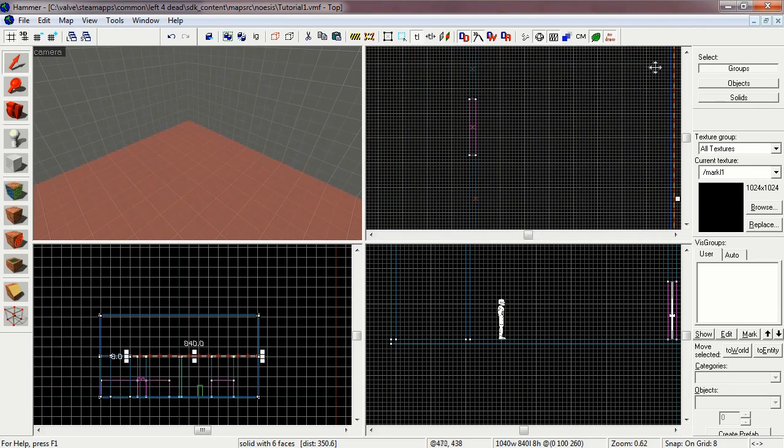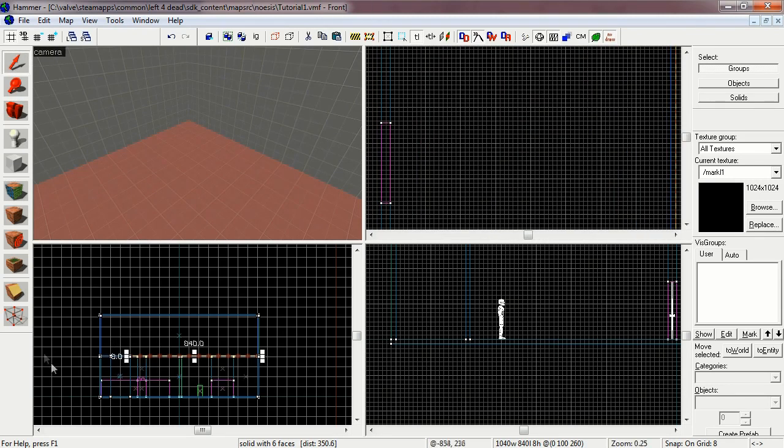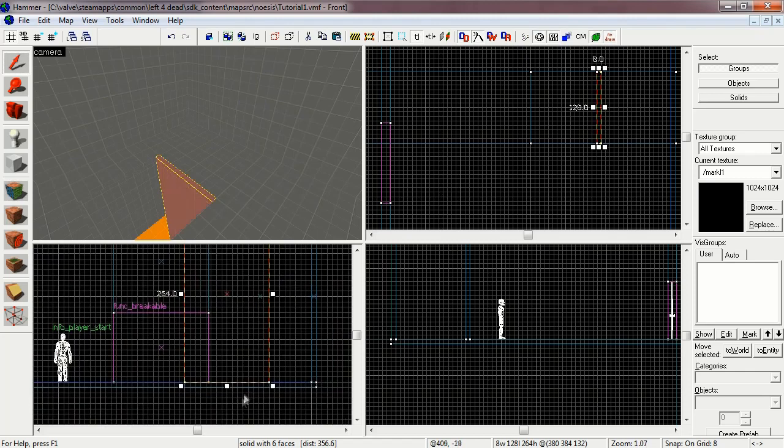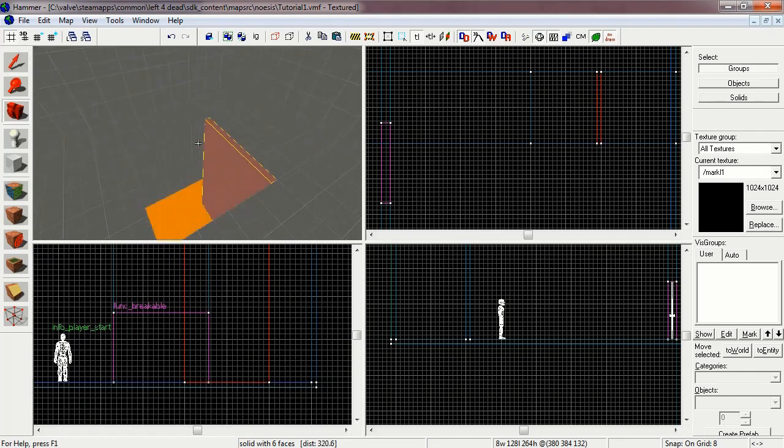Now let's navigate over to this far corner and make the second opening the same way we made the first. Select the floor and make 4 clip lines like this. We can carve it out. Again, let's make a little wall so we can put our prop up against it.